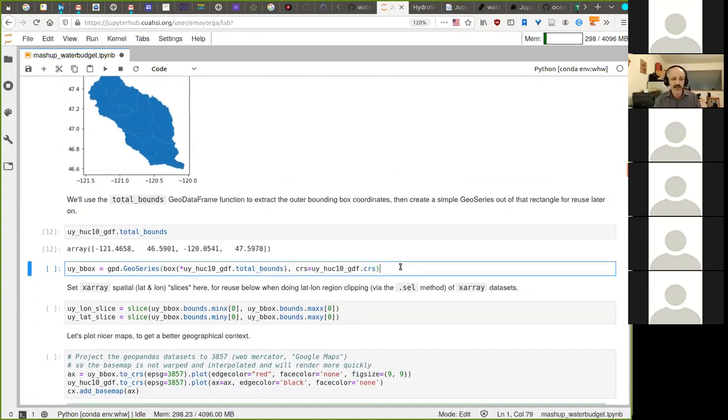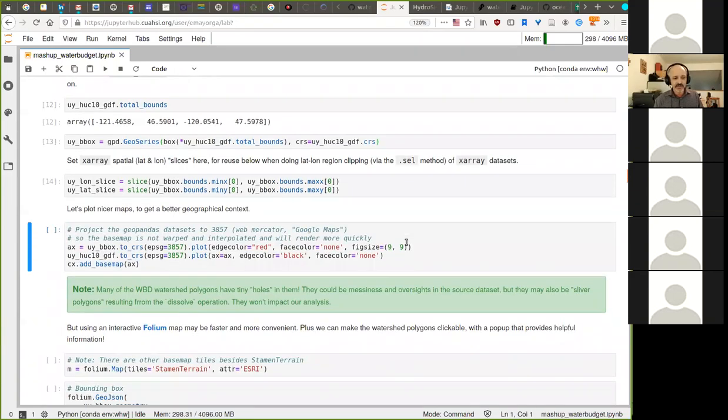I'm going to save it as a GeoPandas GeoSeries, basically that rectangle, and reuse it later to clip or make requests on multidimensional gridded data. And as part of that saving of those dimensions, I'm going to turn those total bounds from that GeoSeries into these slices, the longitude slice and latitude slice that I'll reuse later. So I just do it here, save it for reuse. Let's get a better sense of what this looks like, because that was a very convenient plot, but also kind of ugly.